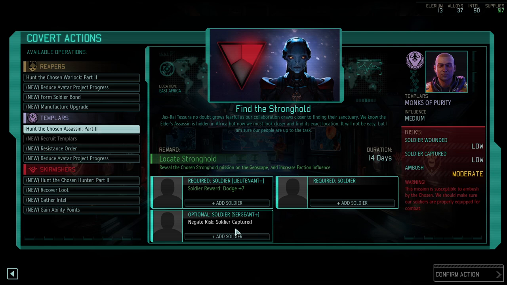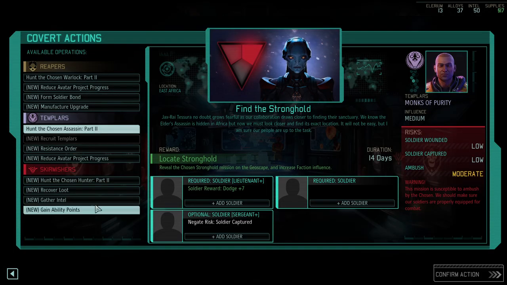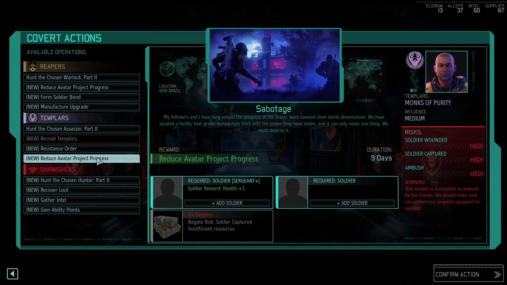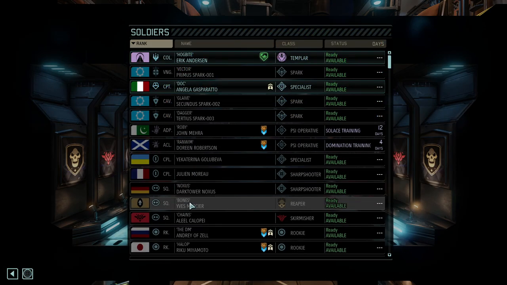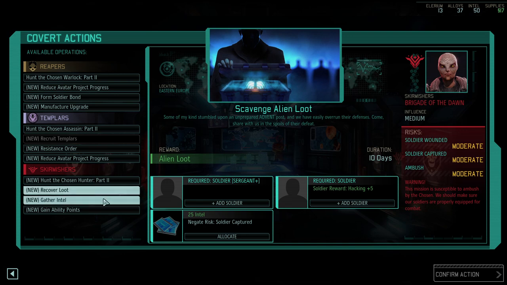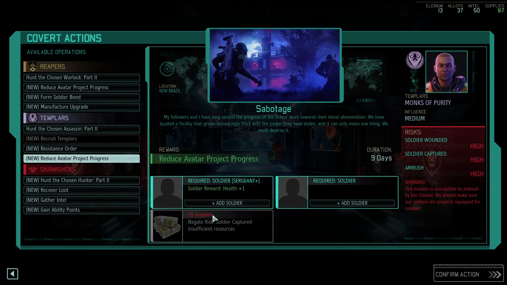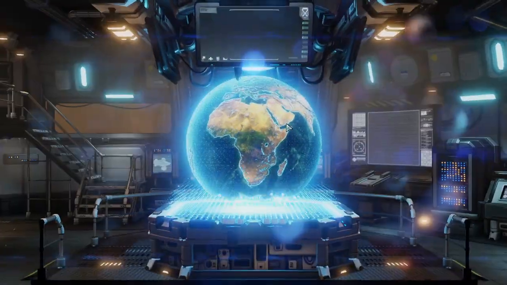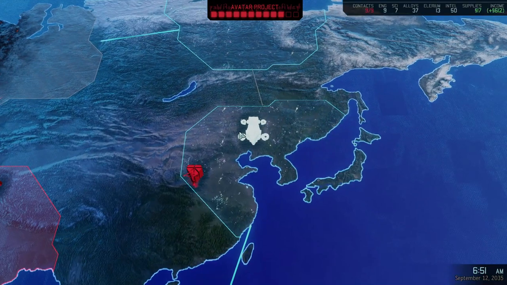I like this one here, but the captured soldier is a problem because we can still not use anything but our Templar. Psi-operatives are not high enough yet. That's a bummer. Okay. So yeah, I want to reduce this, but we need 25 supplies. So what we're going to do, since we're broke again, is we're going to visit the Black Market and basically take it from there.